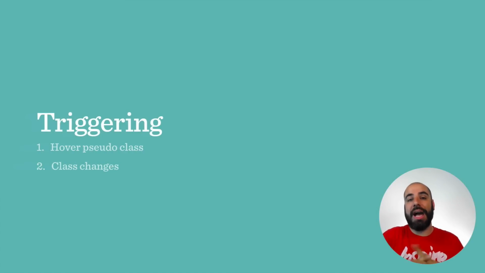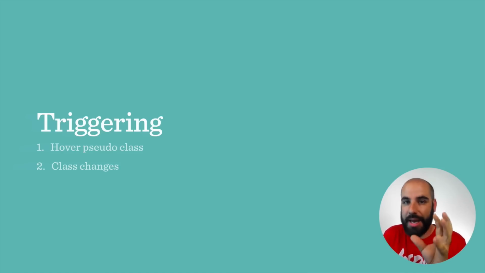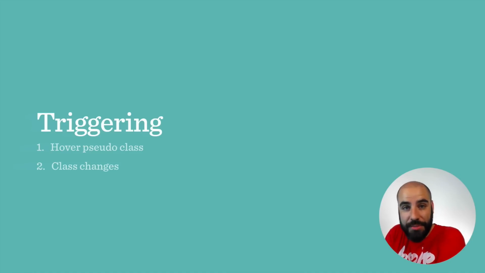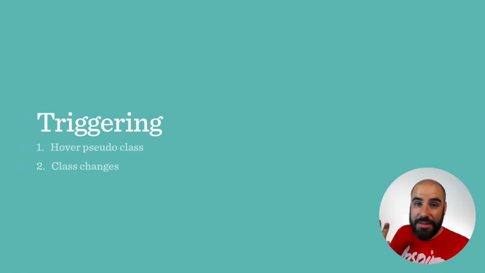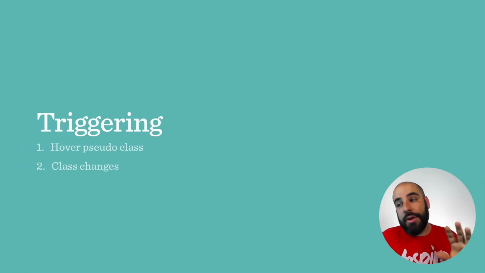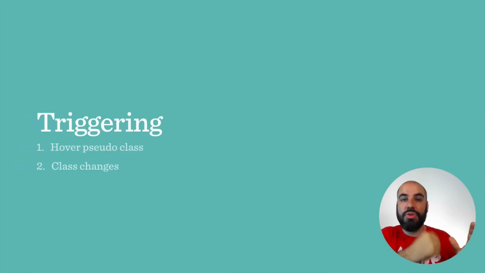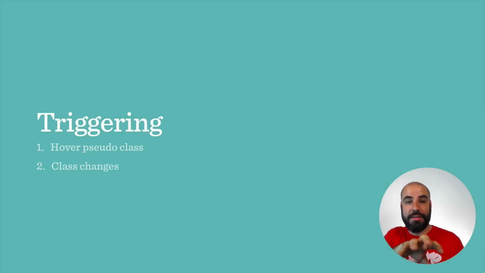Let's talk about triggering. How do you trigger a transform? In other words, how do you make one happen? Okay, it's not that hard. There's a lot of different ways, but the main two that you want to cover are, first, the hover pseudo class. You hover over something and it transitions, and that could be either itself or a child of itself, and I'll show you how that works. The second one is a class change. So something is a normal element, and then you switch a class, but that class has the style of transform, translate, transition.